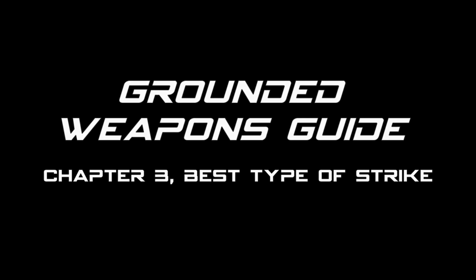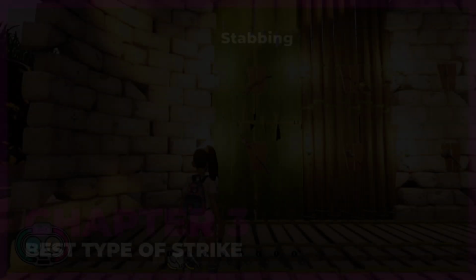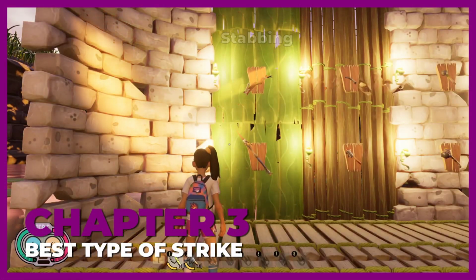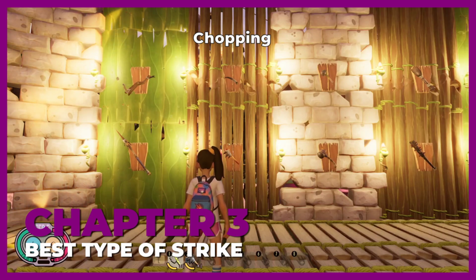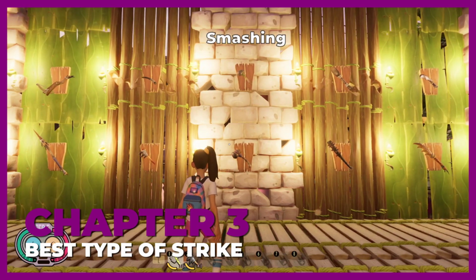Grounded Weapons Guide, Chapter 3, Best Type of Strike. The third chapter of the Grounded Weapons Guide series is here, and by the end of it, you will know what are the best type of strike categories to kill the top tier creatures.